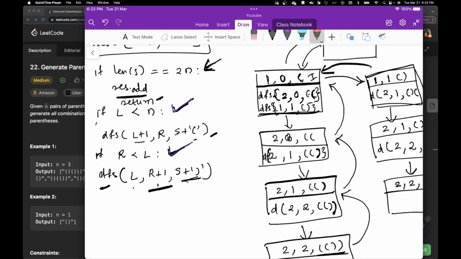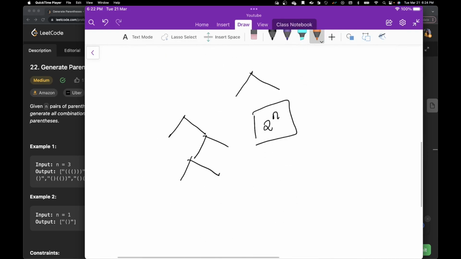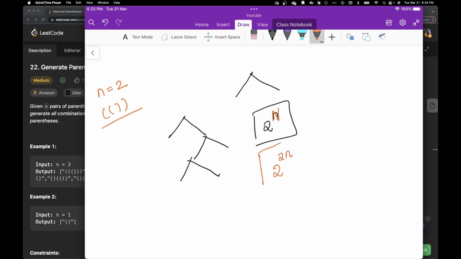So that is where 2 raised to n comes in. Our n here is actually 2n, if you look at it. n was 2, but we had to create a string of four characters. So that means n in this scenario is actually 2n, so it is going to be 2 raised to 2n. So the time complexity of this particular algorithm is going to be 2 raised to 2n.